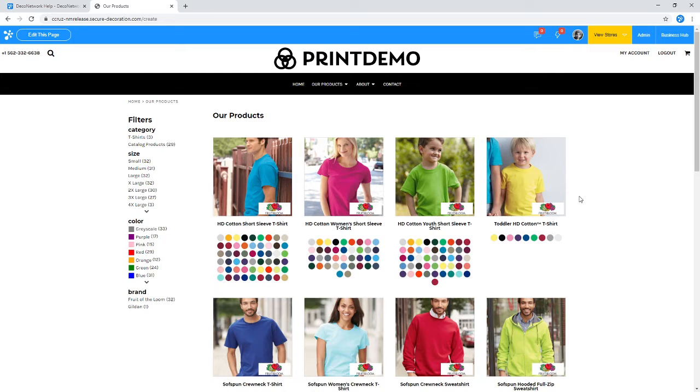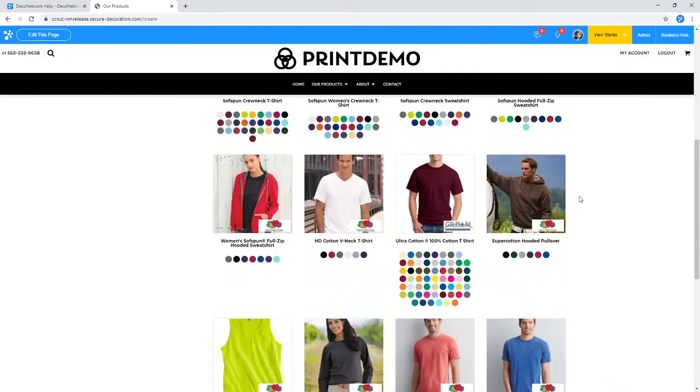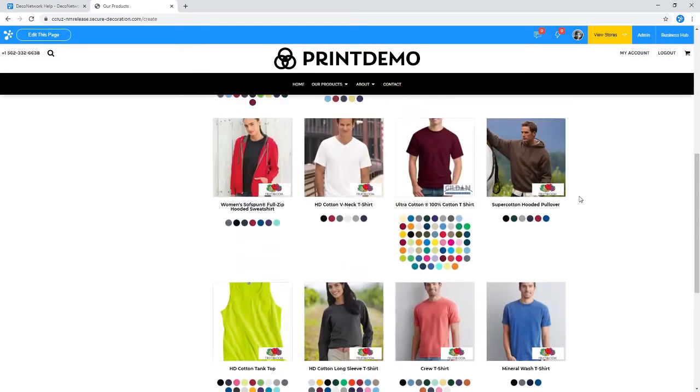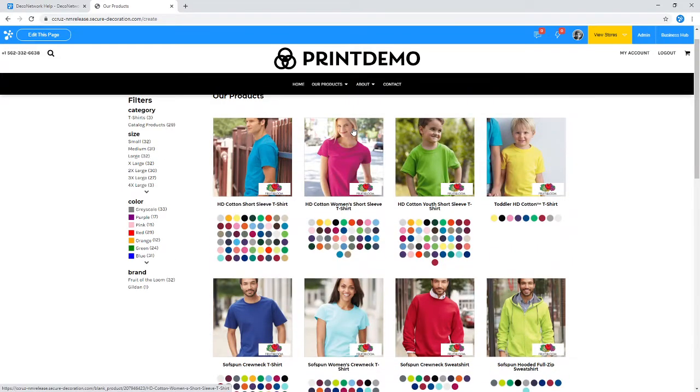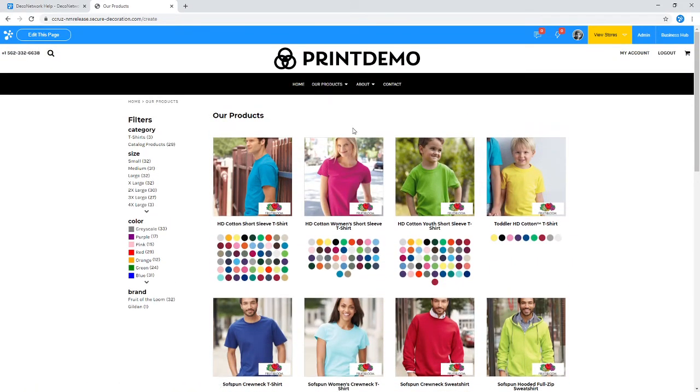And so on a mobile device, you might only see, let's say, 2 products per view, or 4 products depending on your layout. And there's no need to load the images for all 30 products or 60 products, however many products you've set per listing at once. So now the system will only load images that are in the view that the user is currently seeing. Again, that has the benefit of speeding up your page load times.